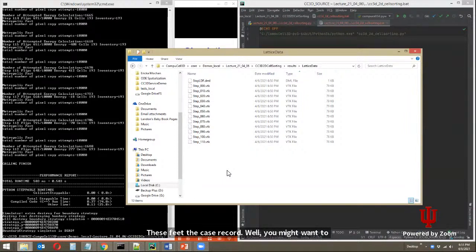Sure. Yeah, so what these VTKs are, this is essentially the spatial configuration of your simulation at various points in simulation. So CompuCell knows how to take this information and recreate your simulation at these various time steps. It's basically like a snapshot of all of your spatial data. So each of these VTKs contains the current state of the cell field, whatever PDE fields you may have been simulating, so on and so forth. It's all stored with the suffix of the simulation step at which these snapshots were created.